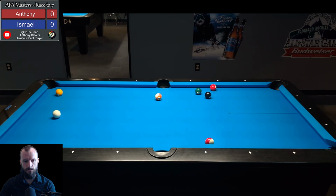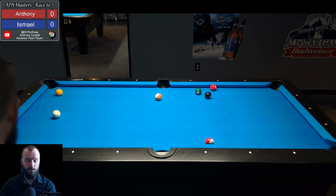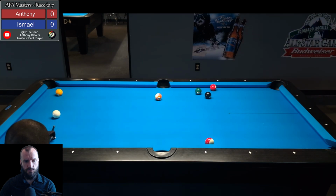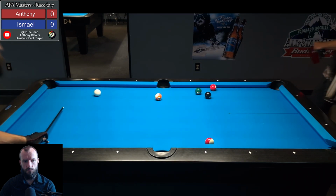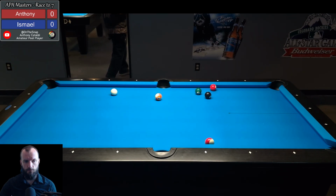This was good to let my stroke out a little bit, especially early in the match, to open that up. I still have an angle on the 1. You're all but guaranteed to get an angle on the 1. You'd have to be really unlucky to end up straight on that 1 ball. Maybe just a touch of low right, low outside there to drift down towards the 6 and the 3.